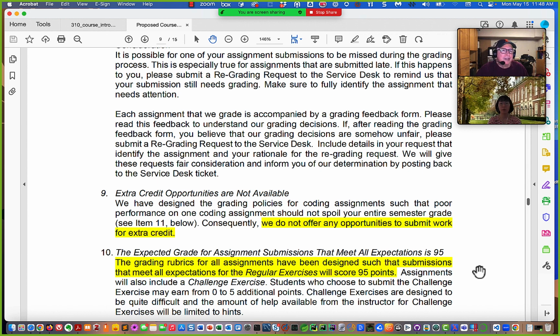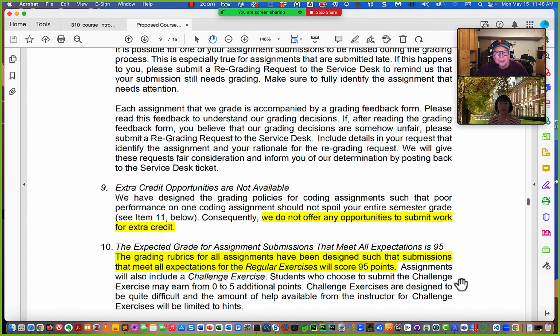If they didn't go so well early on, you'll do well on the 13th and the 14th, and we'll be counting them instead of the ones that you tanked. But apart from that, no extra credit. We haven't got the time to do it, and it's not fair to other students.